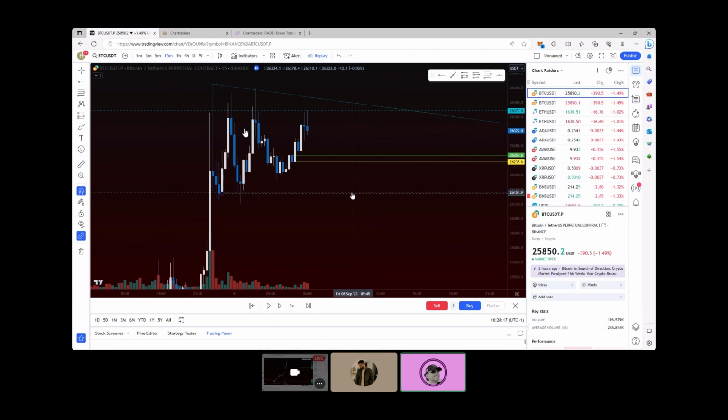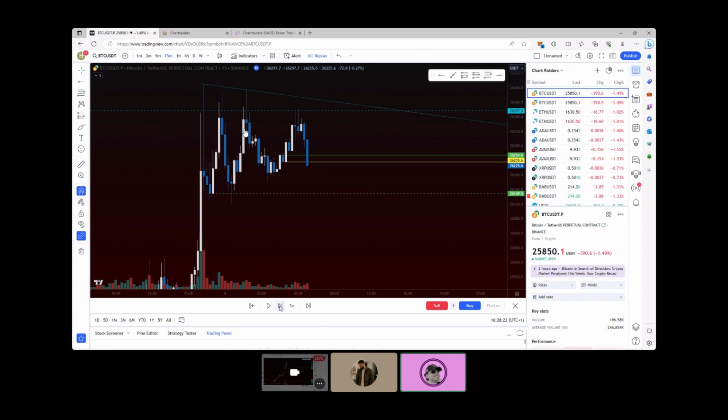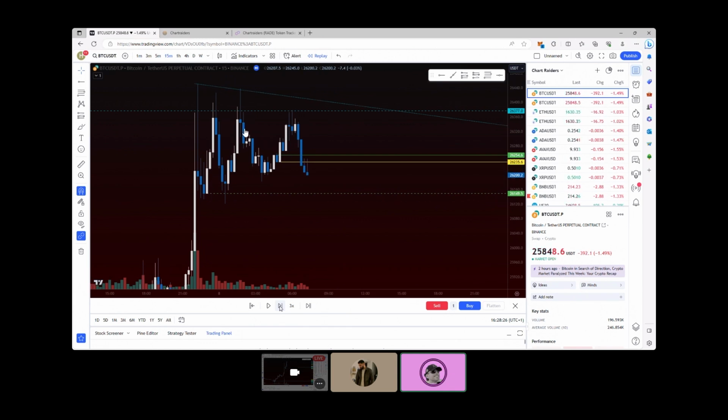So now just go forward a bit. Let's see what happens. We've hit that origin. There's that 4-hour. Okay, let's see. Go one more candle. Okay, it's fighting for that 4. Go one more. It's fighting for that 4. Yeah, it's trying to regain it. It's trying to hold it.